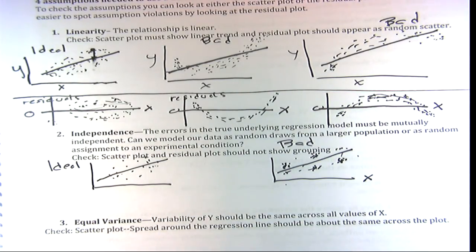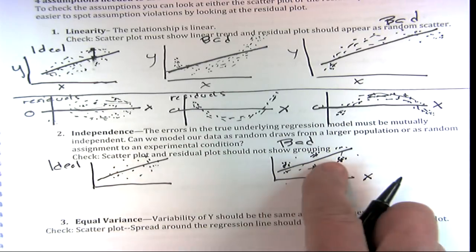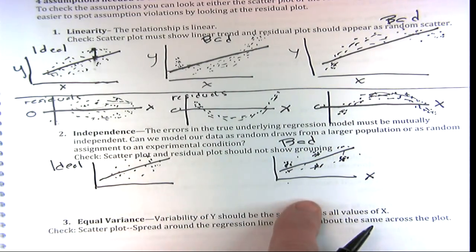I mean, let's say a town had a lot of triplets or quadruplets, right? And you're measuring them on some characteristic, let's say height and weight. Well, if you know the height of one triplet, you'll probably know the weight, and it will be the same for the other ones. So you wouldn't have as many independent observations as you think you have. Something like that would be non-independent, and it would show up as clumps. All right, so this is ideal and this is bad. I don't think I need to show the residual plots again, do I?